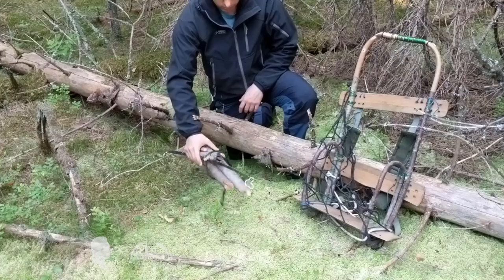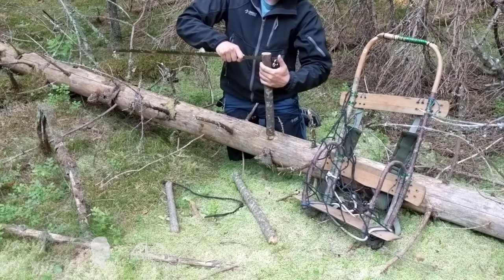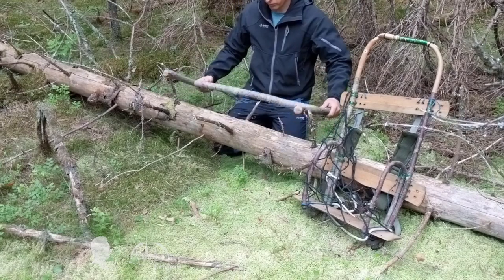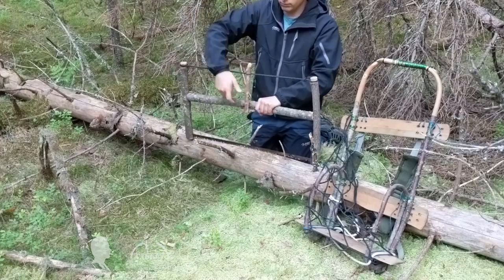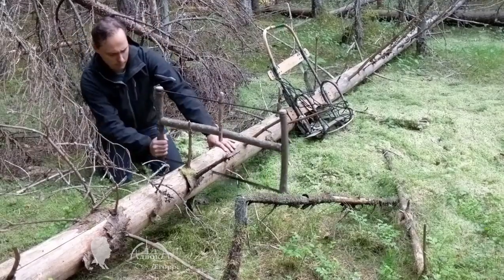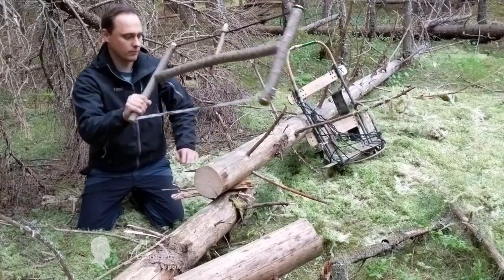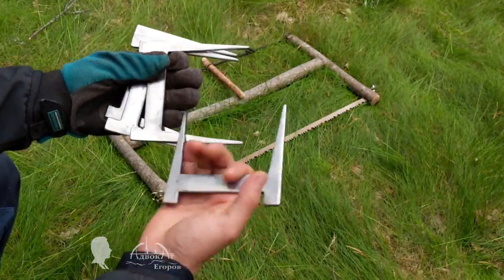My bow saw is very compact when folded. I wanted to show the assembly steps — as you can see, it only takes a few minutes to get my bow saw ready for work. I find primitive DIY tools very attractive. Perhaps the natural curvy lines or the brutality of raw wood used to make it. It is worth mentioning that the bow saw makes a very thin cut and produces very little wooden shavings. It is the most economical and productive among traditional hand saws. You've probably noticed that I'm sawing the log without supporting it and my bow saw doesn't get stuck in the cut. This is an additional bonus of the bow saw — had you used a regular hacksaw, it would have gotten stuck in the log under pressure. It took me a while to get ready for sawing the log, but now we will be moving fast. I cut three thin log sections and now we will connect them with my DIY log dogs.